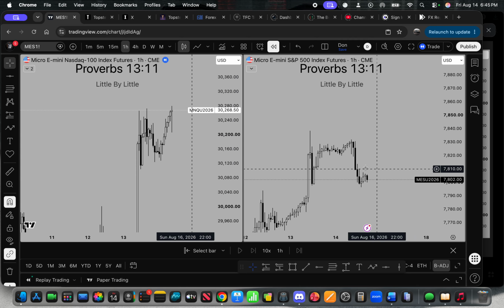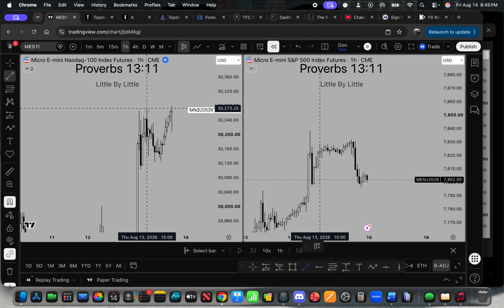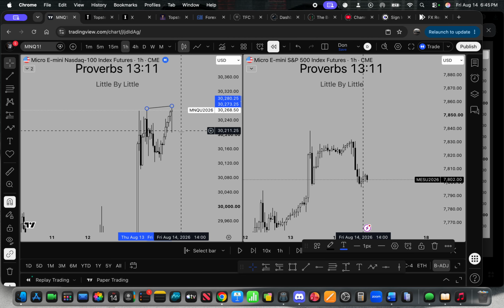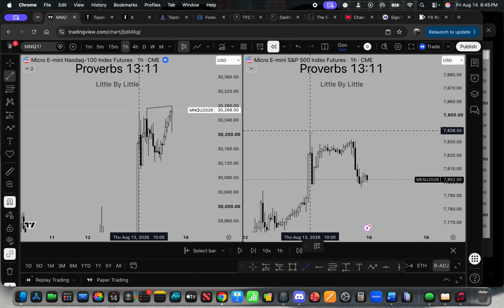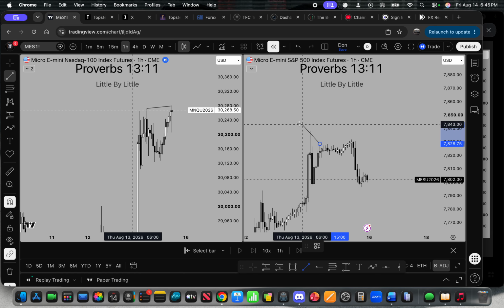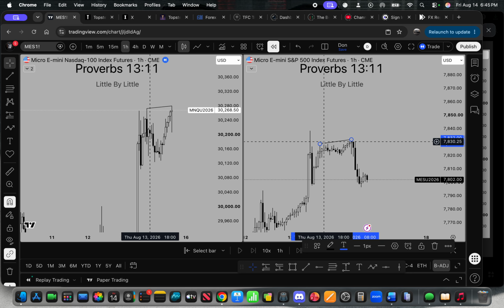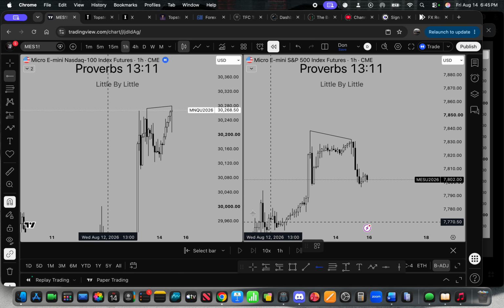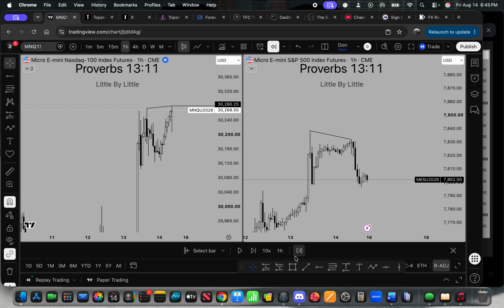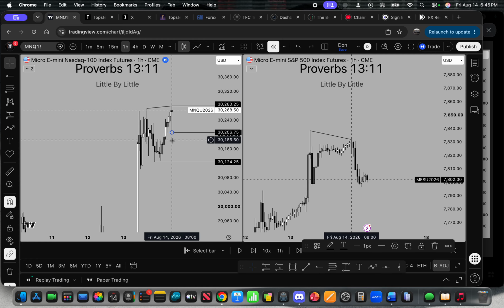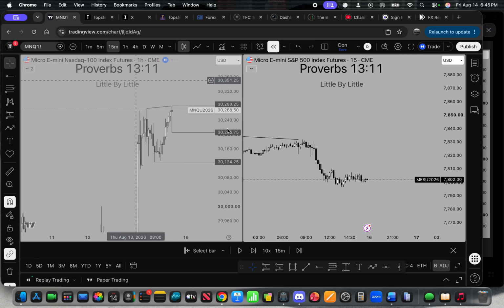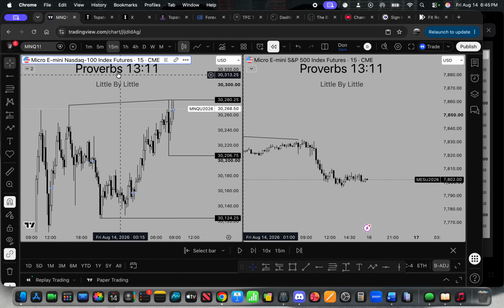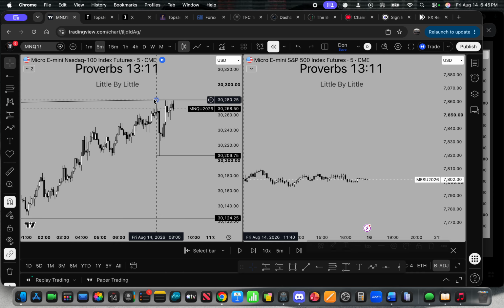I'm anticipating price to dump. And on top of that, we already have what? A pre-market manipulation confirming our idea of shorts right here, right? So now that you identify what sequence we're in, you just mark out your external draws. Your external draws will always be on the 1 hour. You go on the 15-minute, right? And you're anticipating price to dump because you see that manipulation.